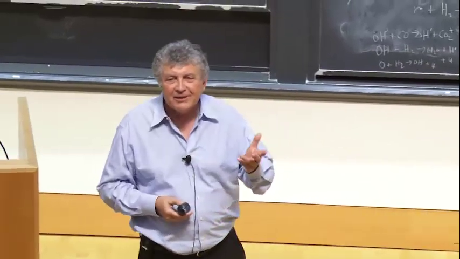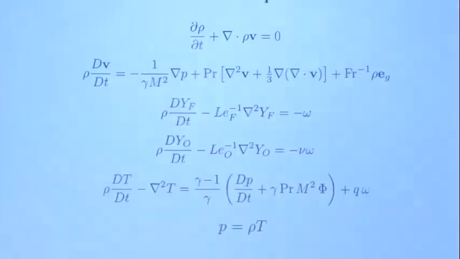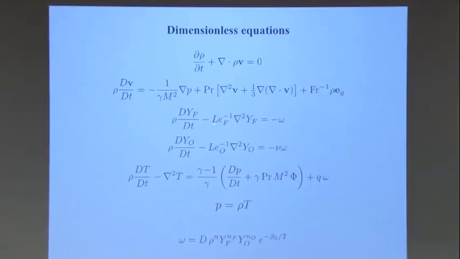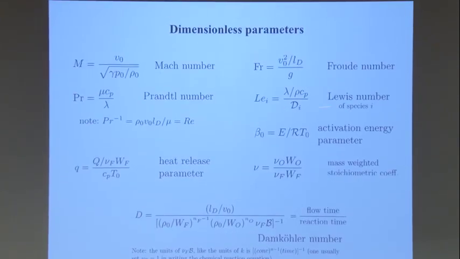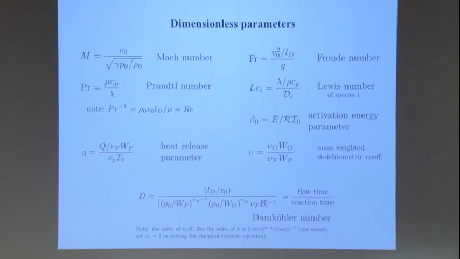A good source that mentions that confusion is a book by Rosner, if any of you is familiar with Daniel Rosner from Yale. It's written by a chemical engineer, actually, but doing a lot of work in combustion. He mentioned that and clearly stated that difference. So anyway, we came to these two equations, and those are the two Lewis numbers. One is related to the fuel and the other to the oxidizer, and these are this ratio.